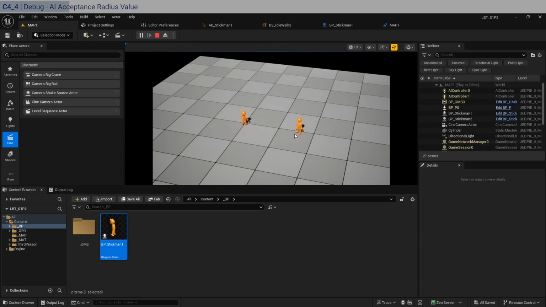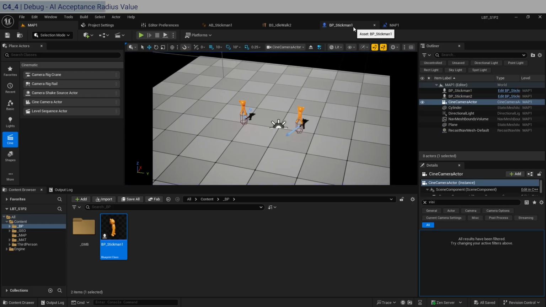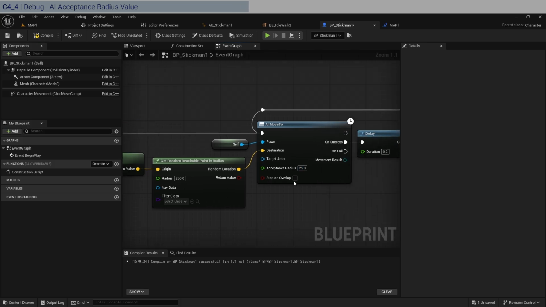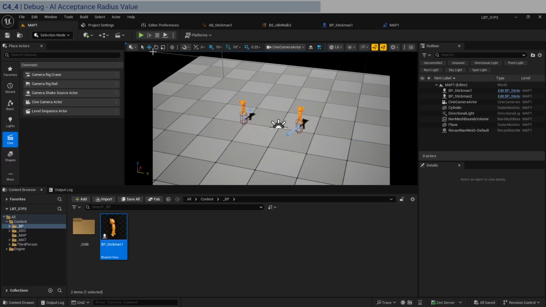All right, so it's not even walking around for some reason. All right, seems that I made a mistake. This acceptance radius should be orders of magnitude smaller than this value of the random point radius. It should be a tenth actually. So it should be like 25. I'm wondering if the scale of this is different from this one. I'm not actually sure. But anyways, this should basically work now. So compile and save and give it a run.